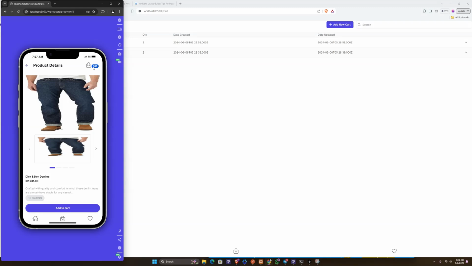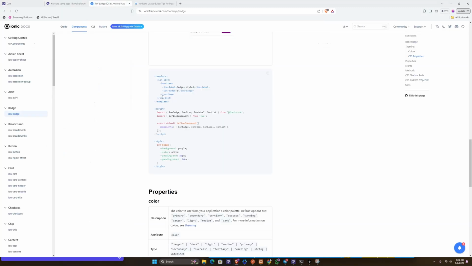So what we want to do is, you see this cart at the top here. We want a way that we can show the number of items in the cart here. When I click on the button, it should update here, right? This is just a simple example of how you can do it. However, there are different ways you can do it. You can even make this a component. But yeah, I'll show you how to add Ionic icons.